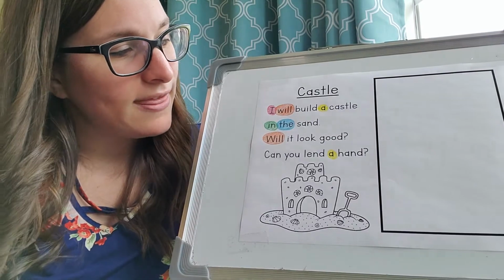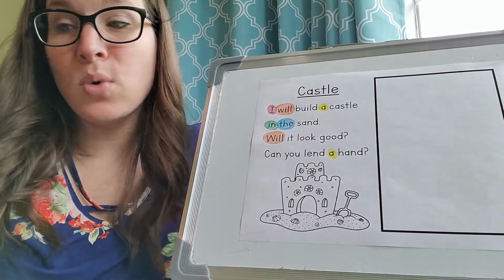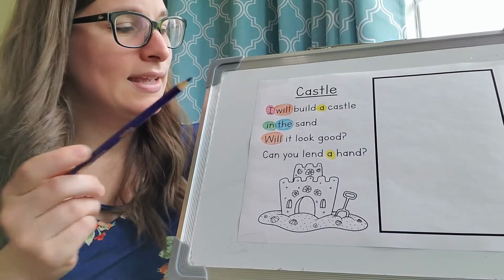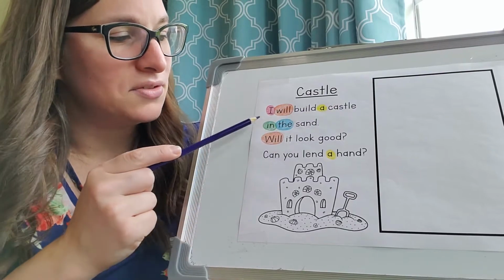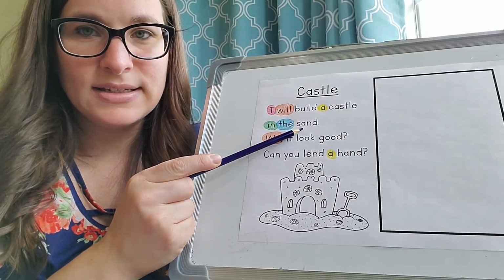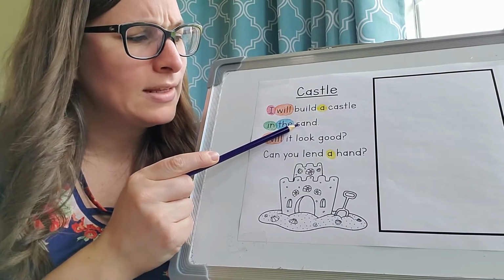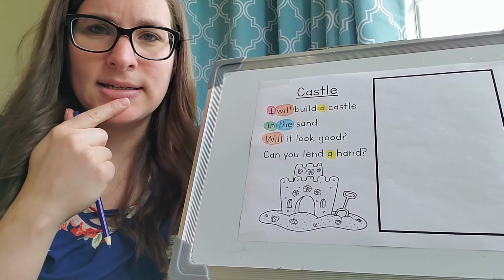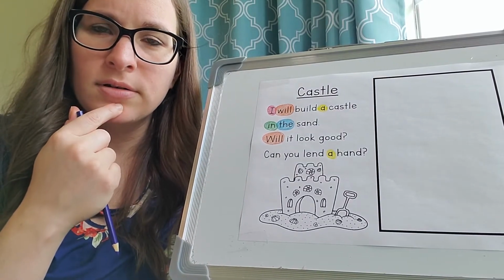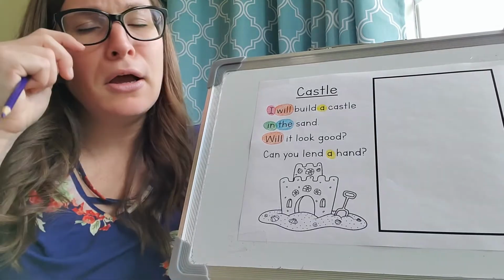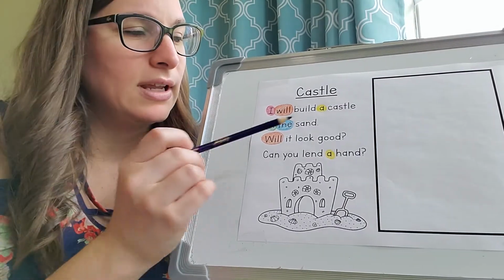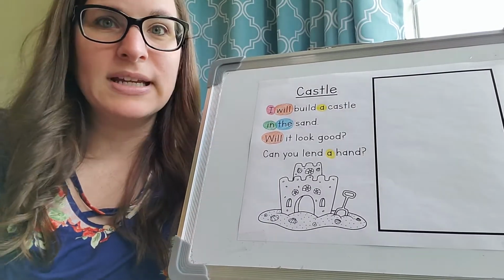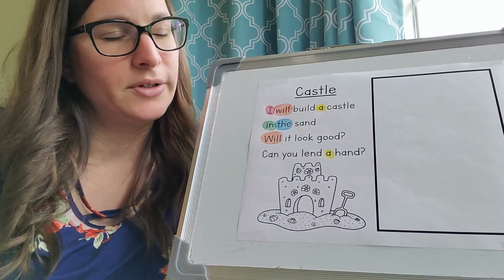So I've just circled my the blue. I don't see any more. So I'm going to put this down and I'm going to get a purple. So I will build a castle in the sand. Sand has a sight word inside of it. It has and in it. Are we going to color that word? No, we're not, because and isn't by itself. This isn't the word and, it's the word sand. So we're not going to color it because that word sand is not a sight word.